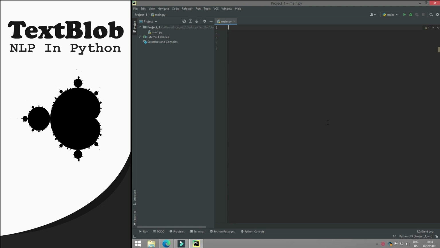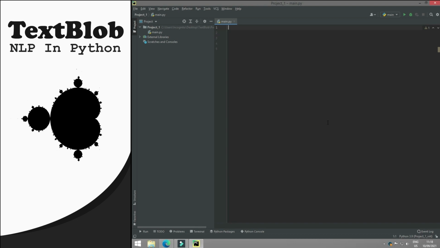Okay, so you have a very valid question: we have done sentiment analysis, so why do we need a sentiment analyzer? This is an advanced tutorial. Let me tell you the secret: the TextBlob.sentiments module provides us two different types of sentiment analyzers.